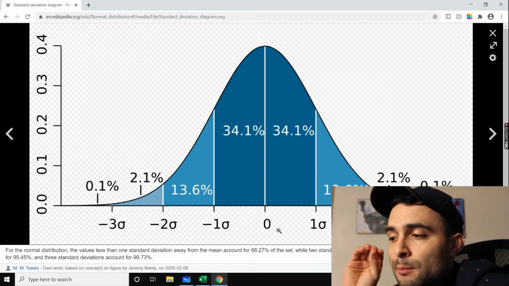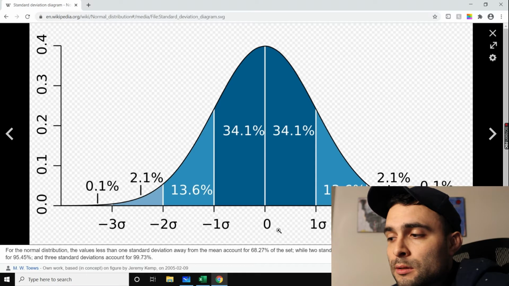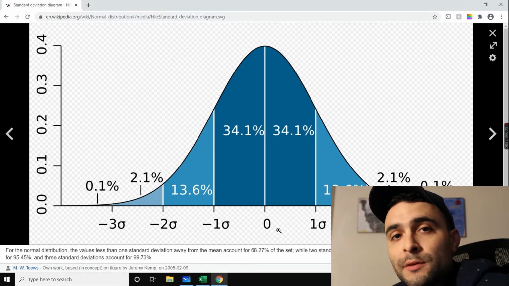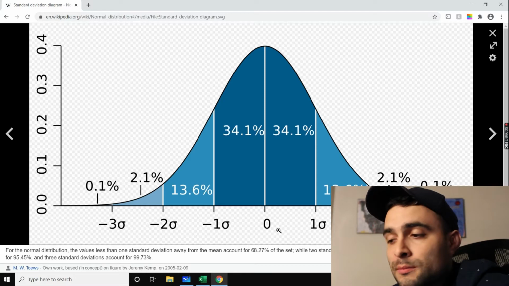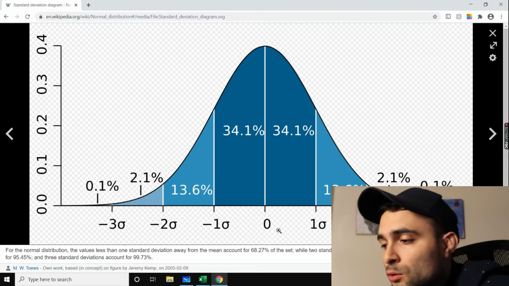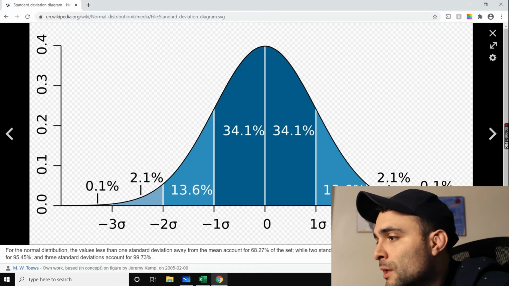So that would mean that the majority of the time a stock price will end within one standard deviation of the mean. But let's say it's 10 points and the mean was 100, that would mean the majority of the time it will be between $90 and $110. 68% of the time it will be. But that's just an example.